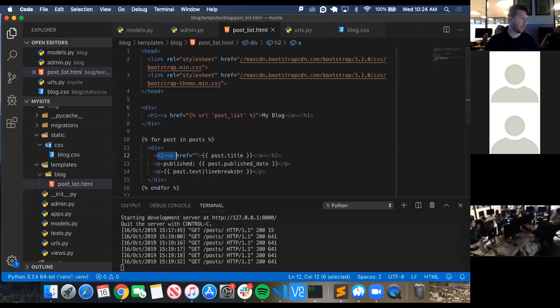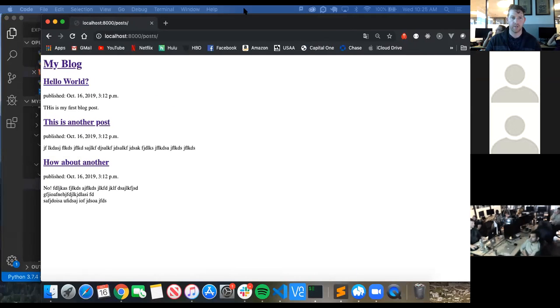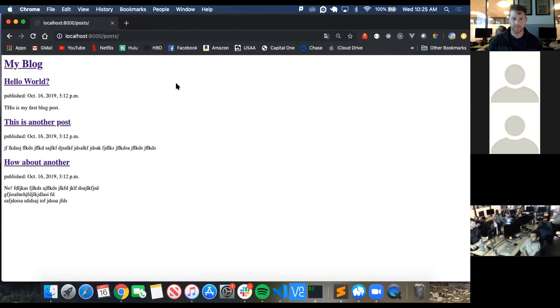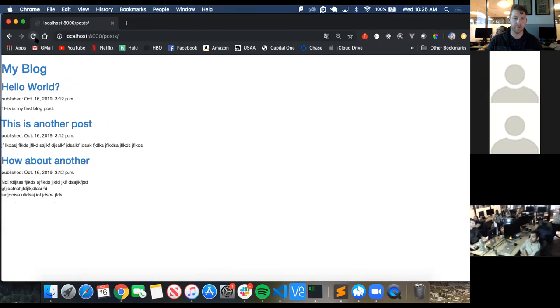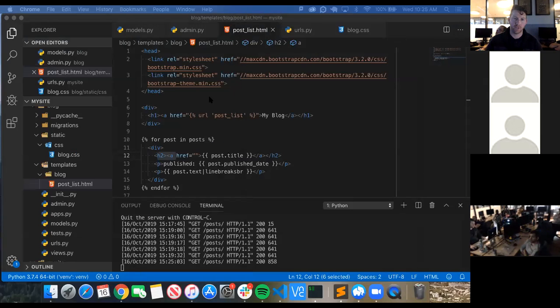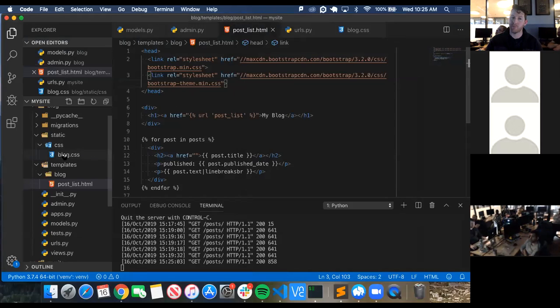So let's see what our app looks like now. Refresh it. Ooh, getting better. But yeah, we didn't import our actual CSS yet.